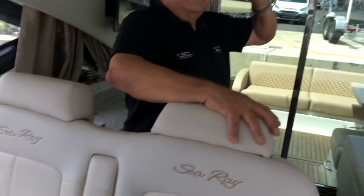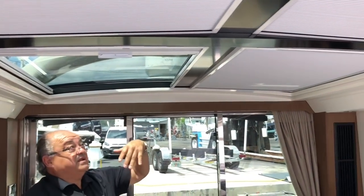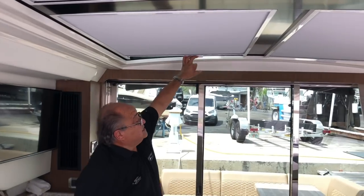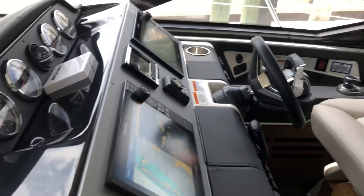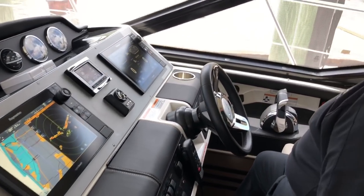Another very nice feature worth mentioning: it has manual sunroof windows — you can bring sunlight inside or close them. There is a reflective material on the outside so light doesn't come in and there are four of them. In this area there is an electric sunroof that will actually open up and bring the outside inside the boat. On the dashboard we have joystick piloting, and the autopilot is here — it does have a feature called dynamic positioning.